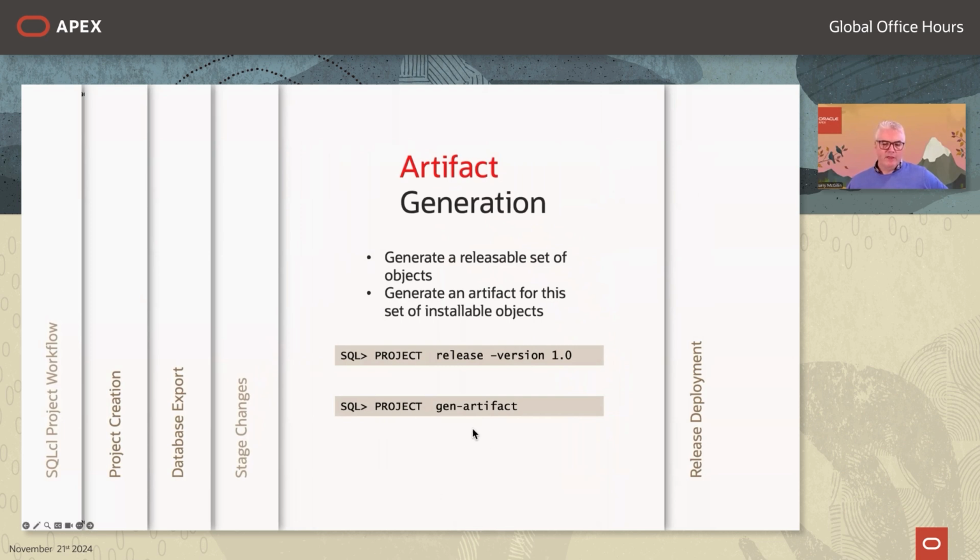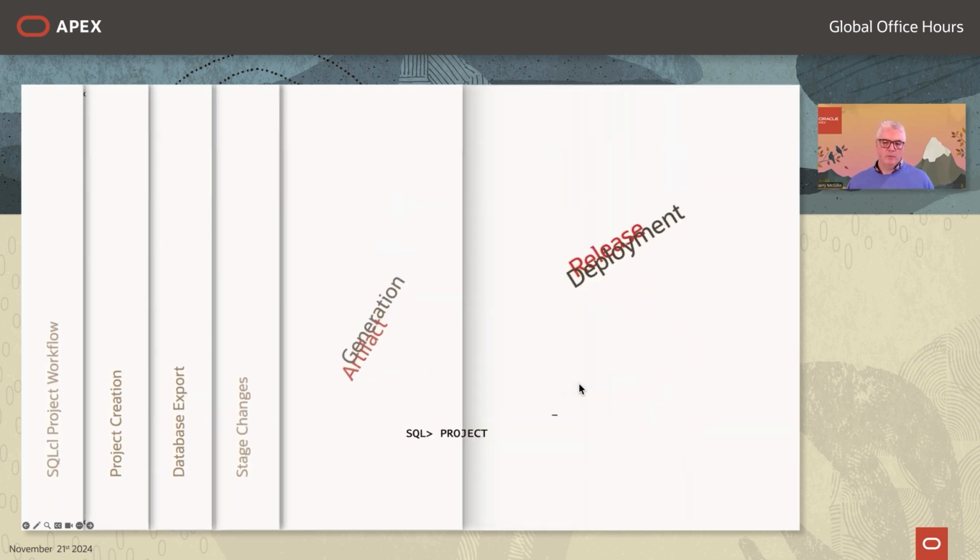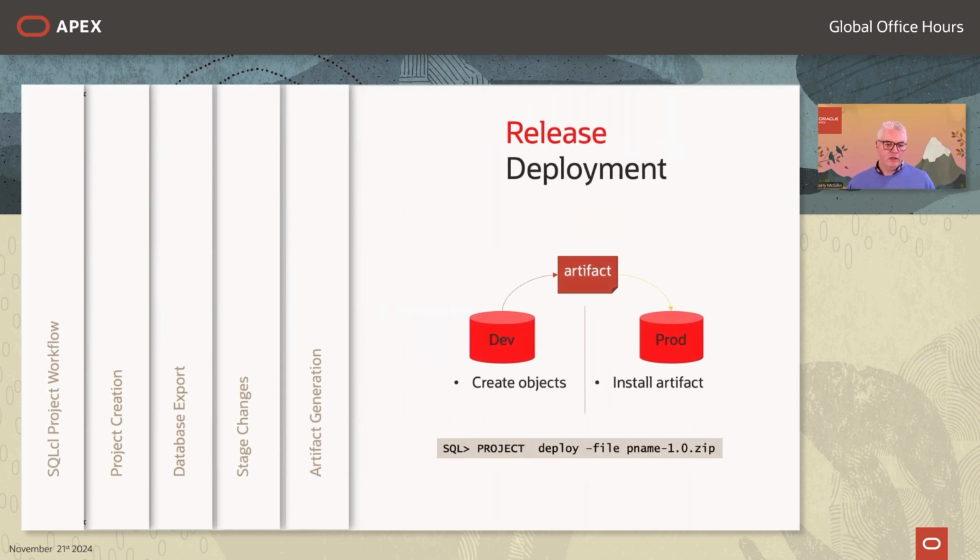And then finally, we can generate an artifact, which is a zip file of all of those changes, all set up from one install file that will walk down through them all and install them in order on your chosen system, whether that be test or production. And then you can come along with that artifact and deploy it. So you could imagine that this is going on to a pipeline or any of those other places where it is going to go. And this zip file could be coming off of Artifactory or anything like that.